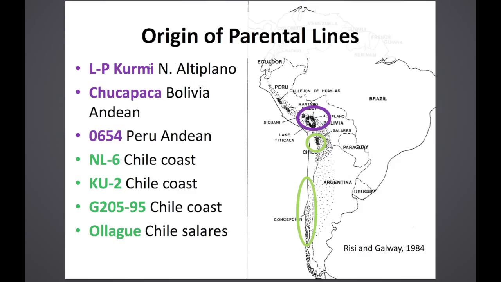We've looked at 5 different populations, all coming from these 8 different varieties here. I just color-coded them to show you the areas where they come from. The purple ones here are from more of the Altiplano regions, Salares regions of Bolivia and Peru. So very high altitude, salt-tolerant, drought-tolerant, and they also have very high levels of, or differences in, downy mildew susceptibility. So those are 3 of our parents.